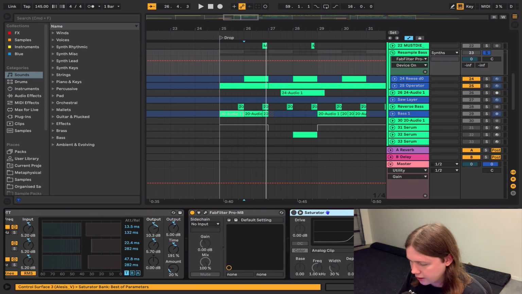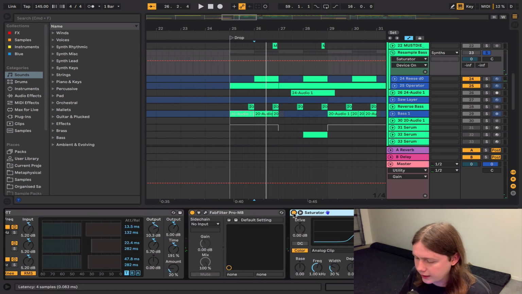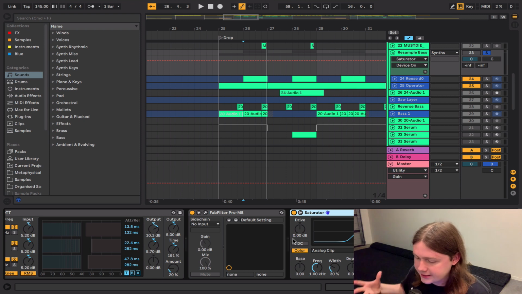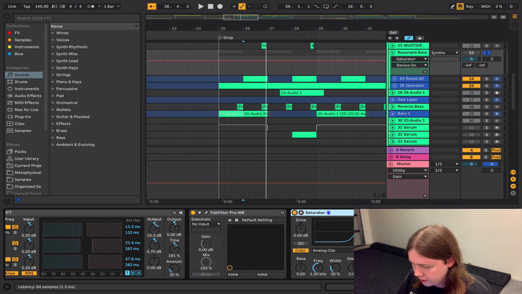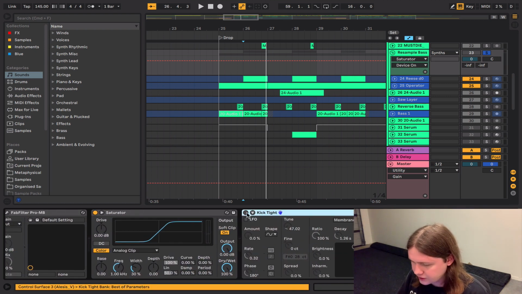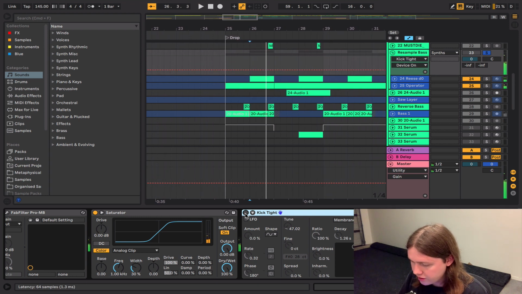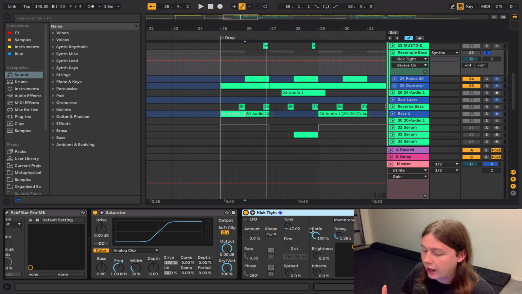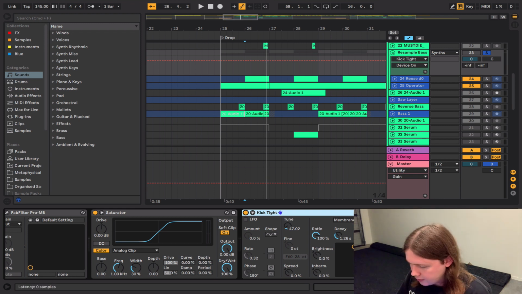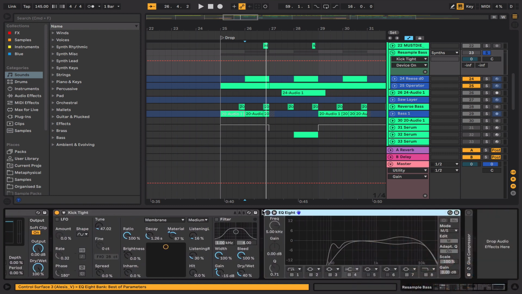Then we put on a Saturator. The Saturator isn't actually doing anything, but earlier on in the sound design process, I think there was some clipping going on, so I put that on just to make sure nothing was going above 0. Then we've got this Kick Tight Corpus, without and with. That tightens it up tonally a little bit, brings out the high end quite nicely, and makes the low mids a bit less present. It saves using another OTT, since I'm going to be using it later on in the processing chain anyway.